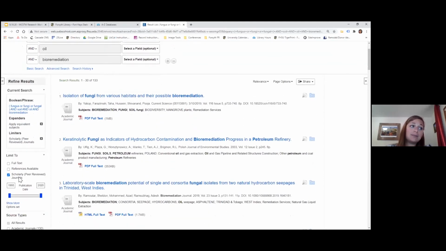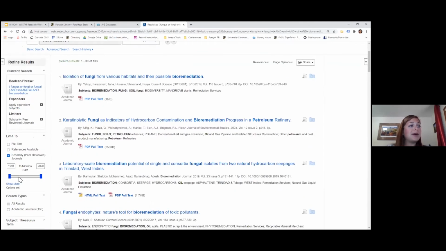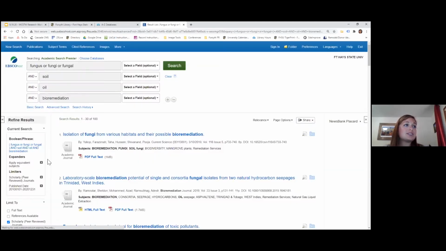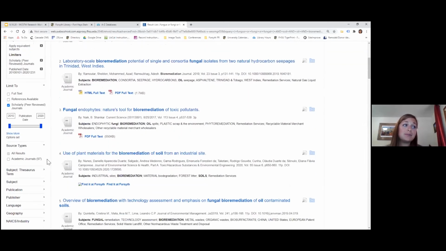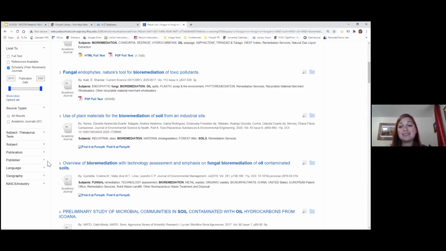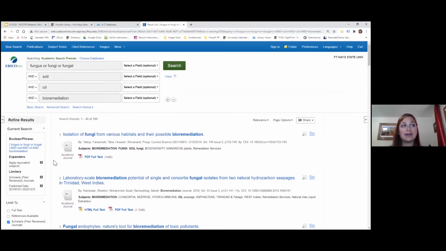We had already selected that peer-reviewed filter from our advanced search. But again, I'd have the option to narrow publication date. So maybe I know EPA regulations have changed, bioremediation has picked up. So maybe I would modify my year. So I can apply some additional filters on top of the keywords. And that's a beauty of the library databases, is because we don't see a lot of options with Google Scholar to really have some of these advanced search features and filters when we actually get to our search results.